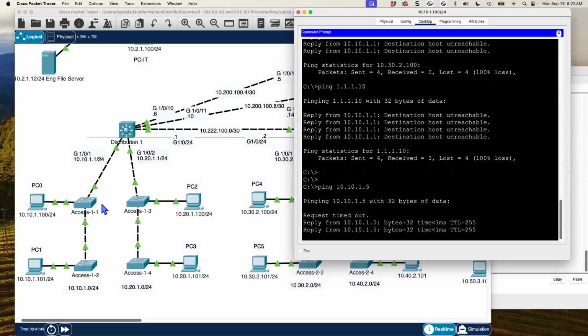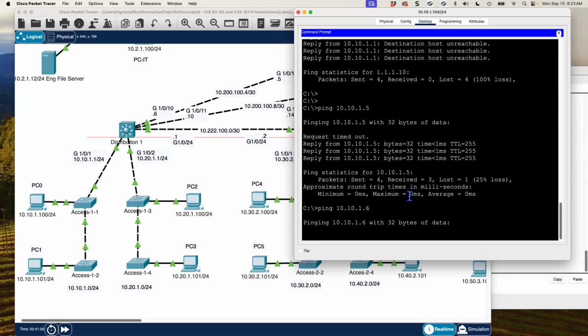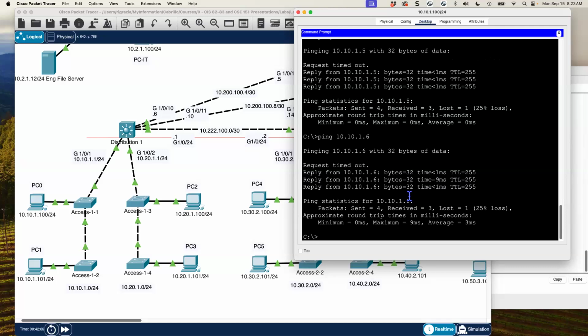There we go. Yes, it actually had to do an ARP request and get the ARP reply from it. So it can ping that switch. Can it ping the other switch? Okay, good, good.